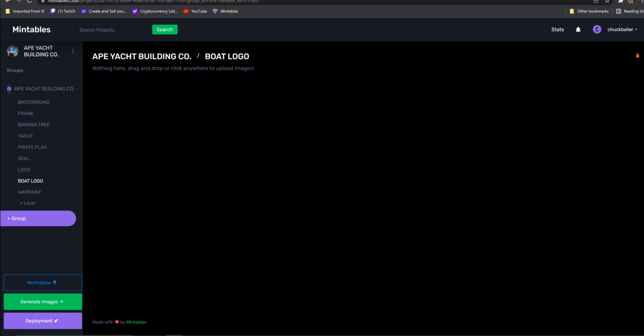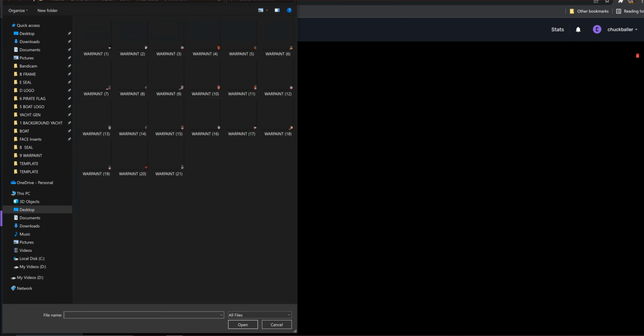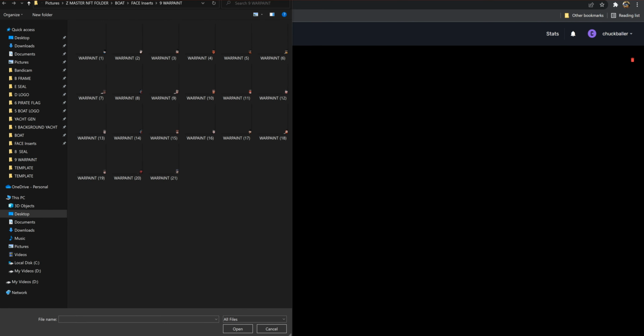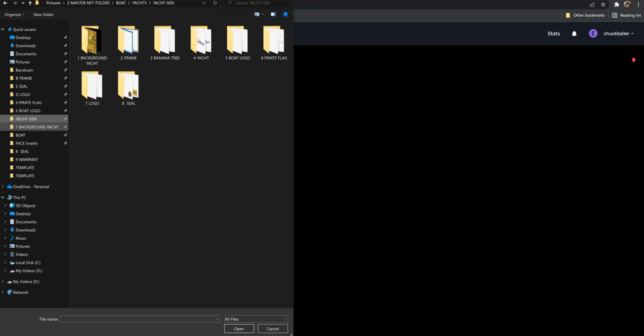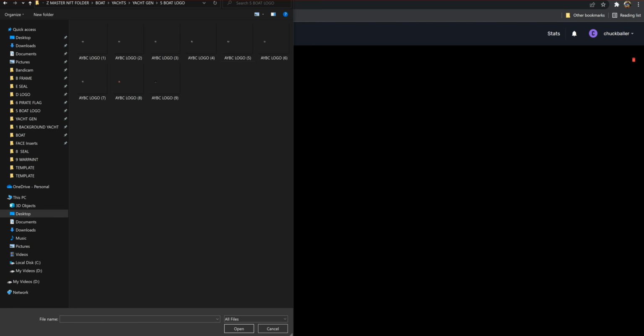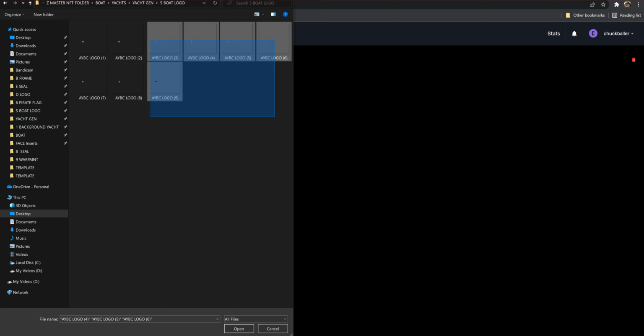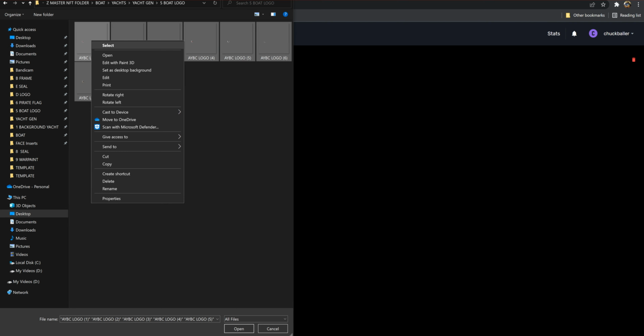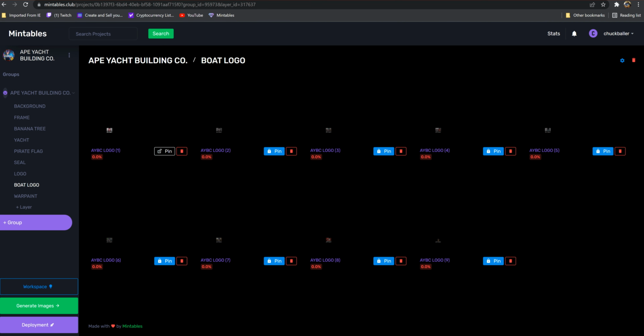Boat logo. That's not it. I might hit C. That's what I'm talking about. Sometimes things screw up. So boat logo. Looks right now.